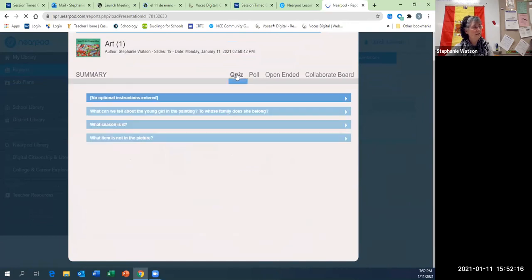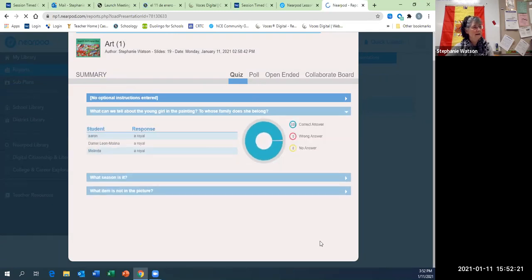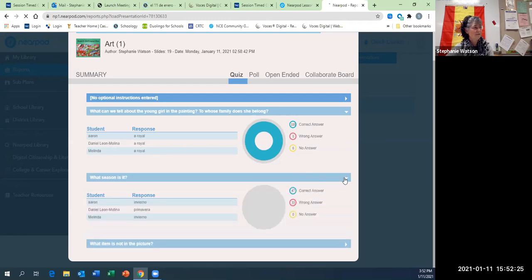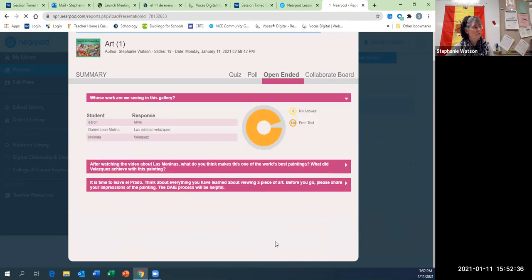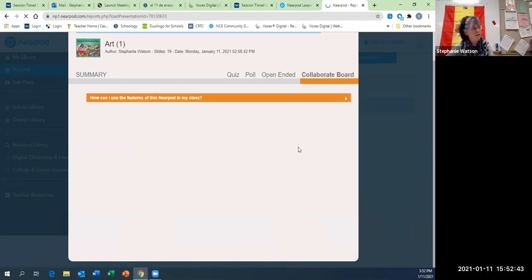So I can see here how everybody answered for each question on the quiz. I can see my answers for our open-ended questions. And then the last one, the collaborate board, we did not answer. This is the one we skipped over, but I would be able to see that as well.